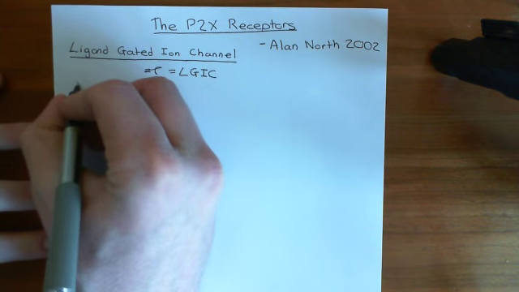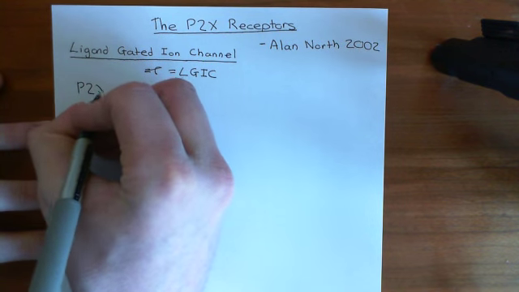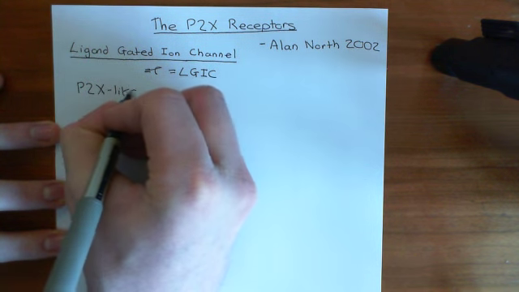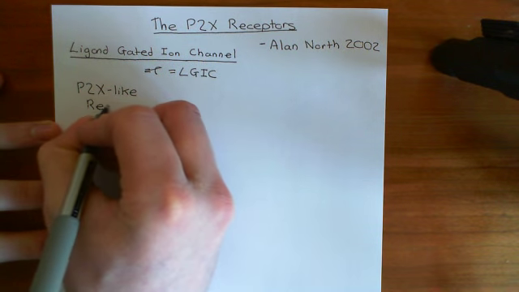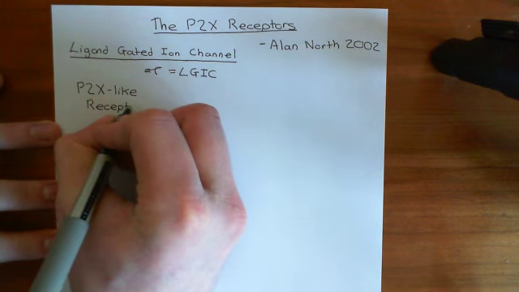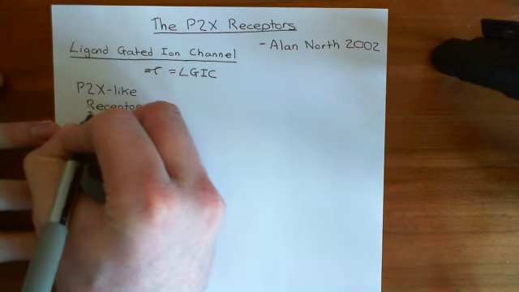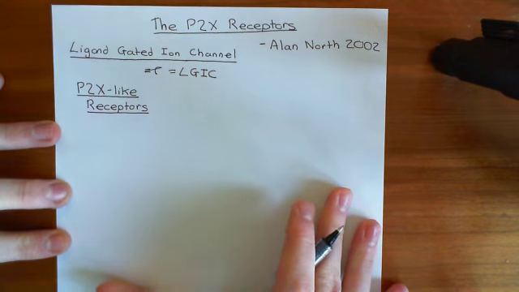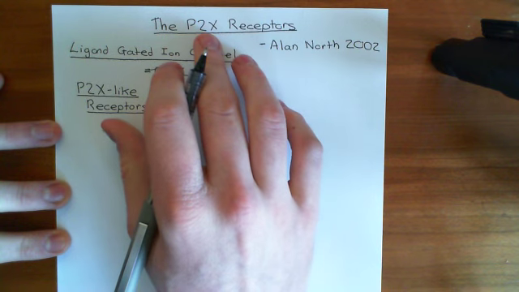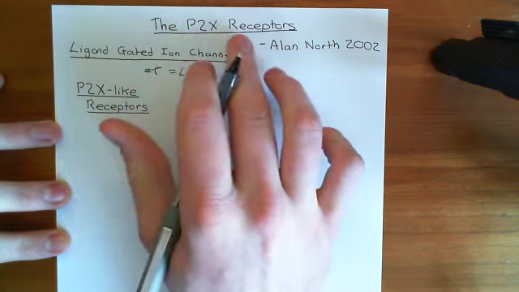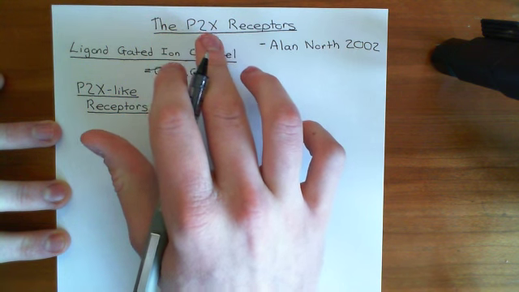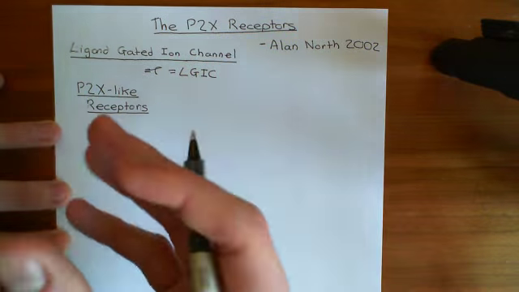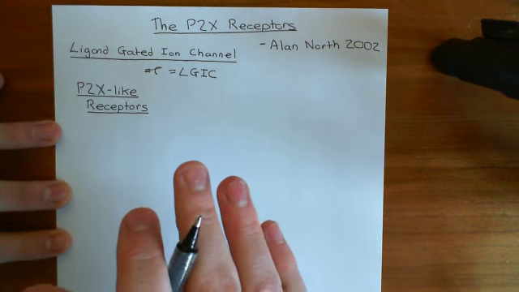Let's now discuss the categorization of ligand-gated ion channels into three families. The first family is named after the P2X receptors, which are the main members of this family. So this family is called the P2X-like receptors. All of the receptors in this family have a conserved structure which is similar to the P2X receptors. I should stress, there is not just one P2X receptor. The P2X receptors are themselves an enormous family of different receptors that are all categorized together. This is a bigger family, containing more families of receptors than just the P2X receptors.